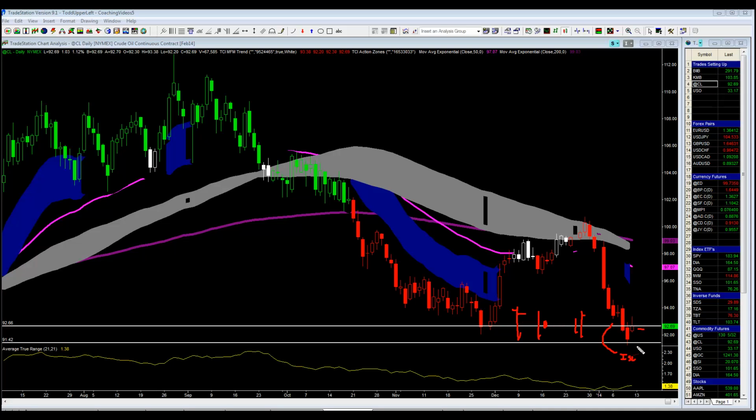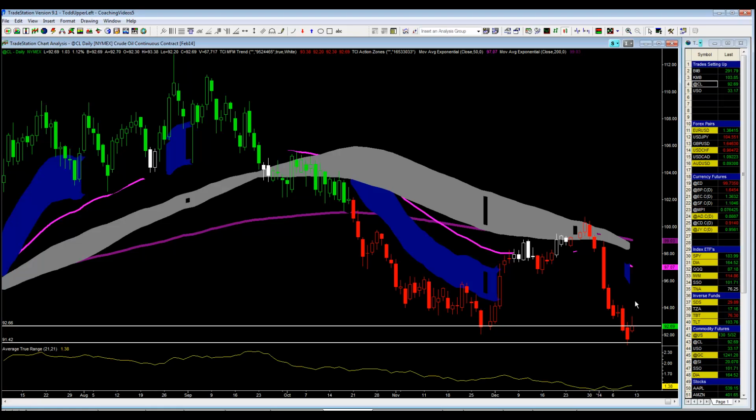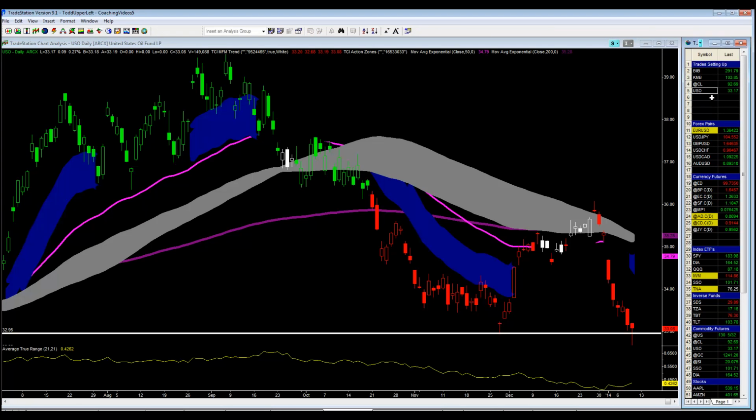All right. So yesterday's low took out these lows, a successful retest, and today so far we have broken up through that high, which is good. But I'm going to keep this on my radar right here. And if you don't want to trade the actual futures contract, because this is the continuous crude oil contract, you could trade it on the USO, the United States Oil Fund, which pretty much tracks the crude oil. And if you take a look at that, we do have what I like to call a bullish blow-off bar here.